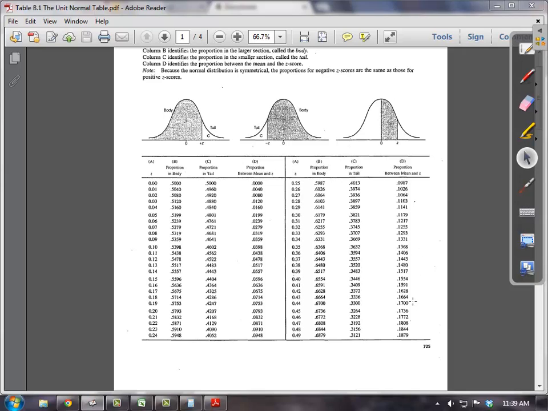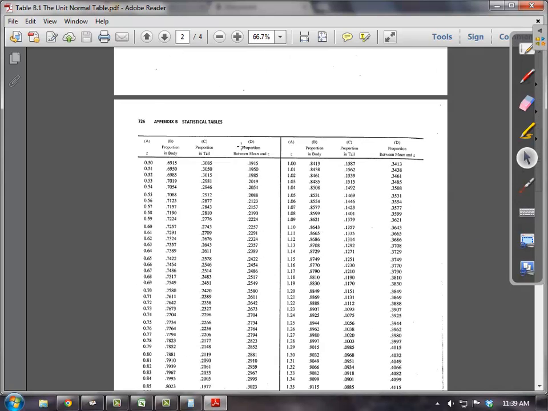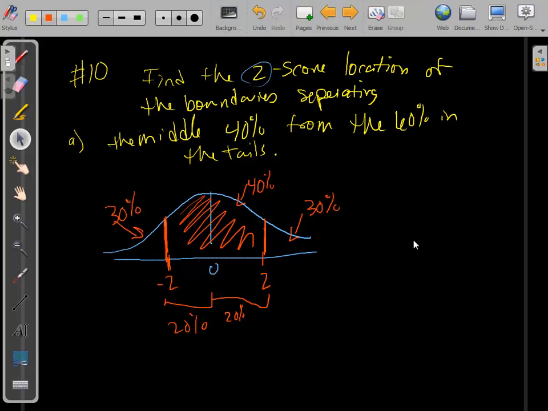And so let's find 20% in this right hand column, and so we scroll down. Let's keep going. Oh, right here. I don't know if you can see my cursor. So 1985, 2020, we're kind of in between here, and so maybe we'll just round. So we're saying the z-score is somewhere between 0.52 and 0.53. So let's just round it as 0.525. Okay, so in other words, we're saying that the z-score here is 0.525, and the one down here is negative 0.525. So we're looking at a z of plus or minus 0.525.